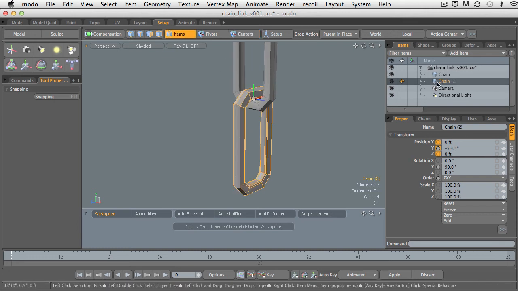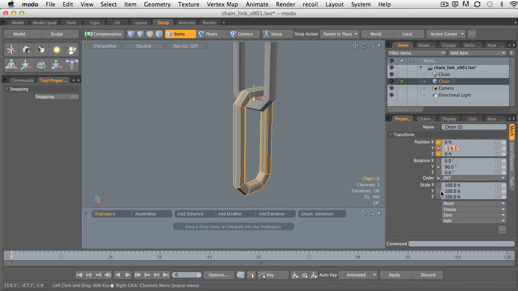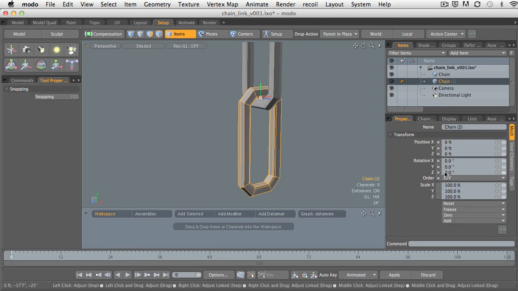Let's go back into item mode and just double check to make sure that chain number 2 is selected over here in my item list. Now, down below all of our transform channels, we have a couple options, these guys down here. If we were to just reset the position, check it out, it's just going to go back up. We don't want that. We want it to stay in its current location, but retain a value of 0 here on the Y. So what we're after is this 0 command. So if I zero out the position and zero out the rotation, check it out. We've now established the resting pose for this item. Notice that when I select the item, all of the transform information has 0s for position, 0s for rotation, and the scale as 100%.